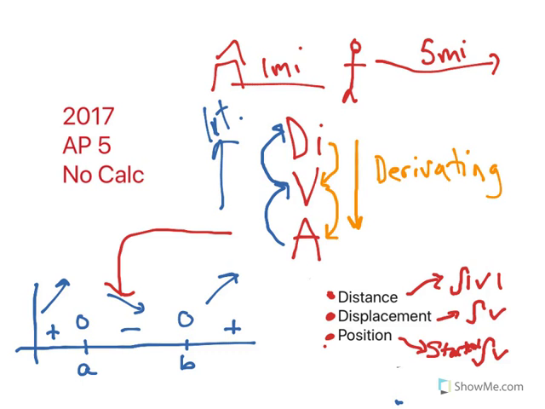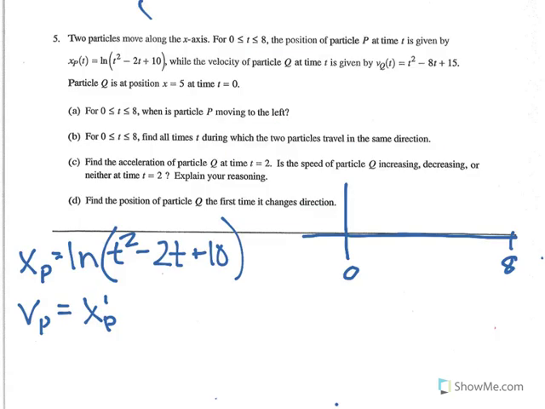Okay, so let's take a look at the first part of the problem. What the AP's been trying to do lately, it seems to be a new thing, is use a lot of different symbols and different techniques for writing things down to try to confuse you. So let's take a look here. We have 2 particles moving along the x-axis, for time 0 to 8. The position of particle P is given by x sub P of t. It's a long, complicated way of saying the displacement of particle P at time t.